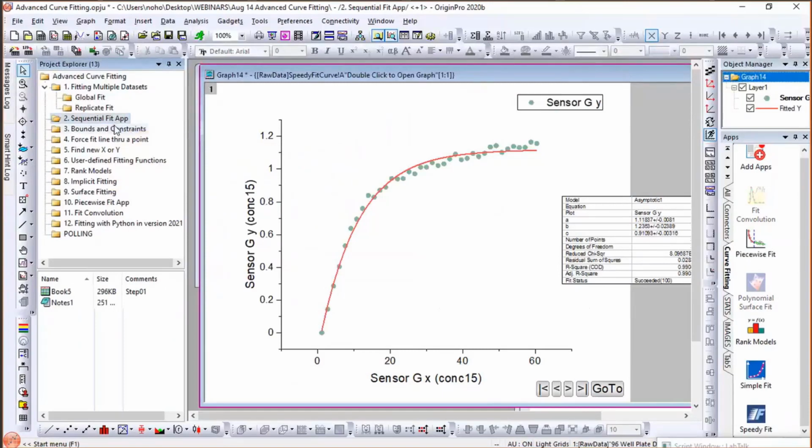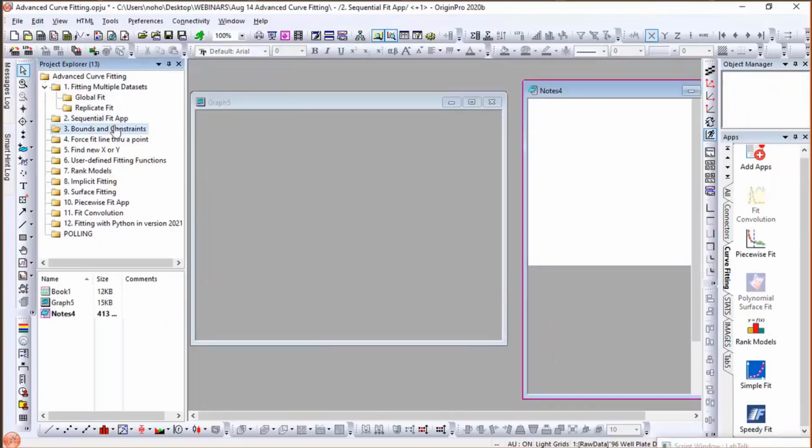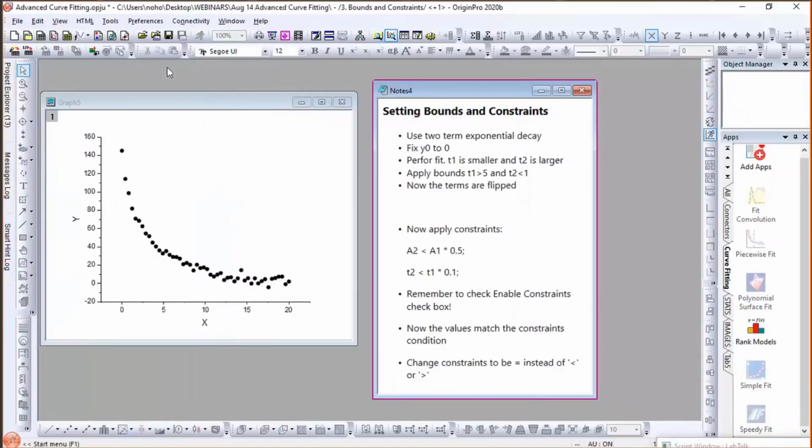Okay. Moving on. Bounds and constraints. Sometimes when you perform fits, the fit may not converge given the data and the model, and you may want to go in and massage the fit by putting in certain bounds and constraints on your fit. Other times you may do that to keep the parameters within a sensible range from your measurement and your field and what it is that you're studying. You may know a priori what the valid parameters are.